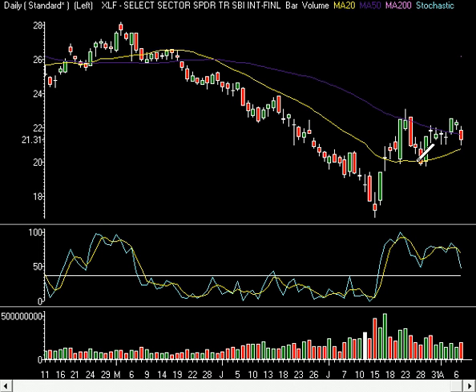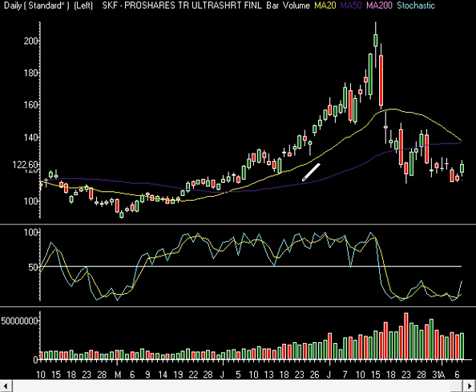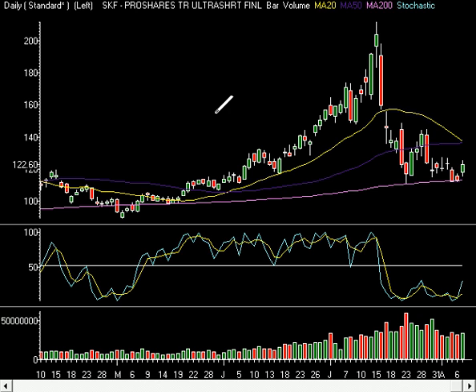The XLF — look at this. It basically had a rally from here to here, and you know this is definite resistance right up in this range, and then the fall today. The technical terms about finding exact turn dates and what the market will do can really come from the proprietary calculations we do on price, pattern, time, and psychology. Good fall on financials today which buoyed the SKF. Notice how we called for the bounce right here on the SKF — look at the bounce you got. The trade yielded a huge move, you come back down, sit on that same support again, and you can generally expect a small bounce. SKF was up again $9 right off the 200 moving average. Just understanding moving averages, you can really play a good role in making money — you just have to understand, maintain stops, and be careful.